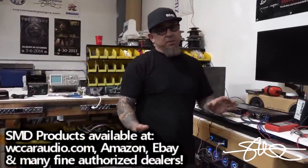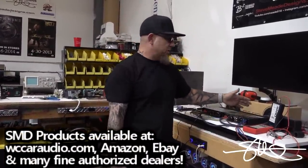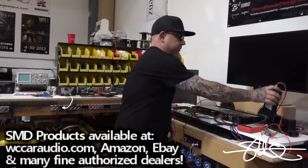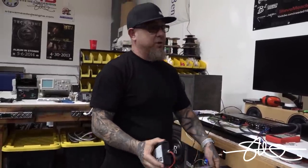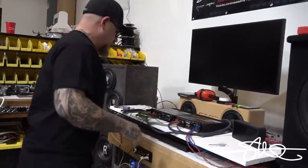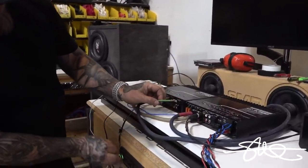All right, since I put exactly 4 dB of gain on the front and the rear bridged, I don't really need to gain match them. They should be pretty close to being perfect just by doing that. So we're done with this. This system should be ready just to turn up and let it rip. Let's try it out. Done. Turn that down.